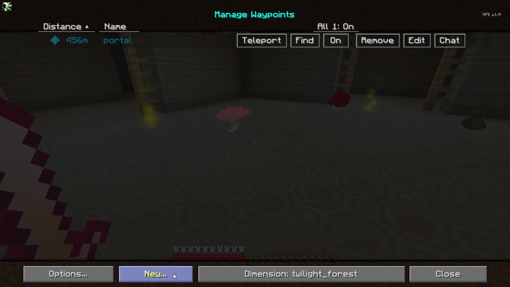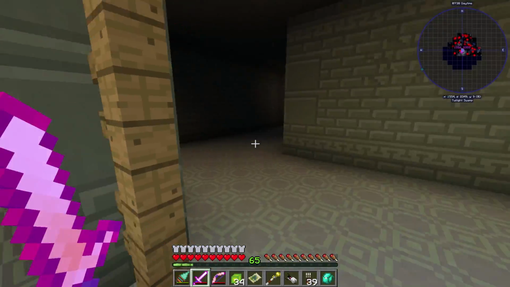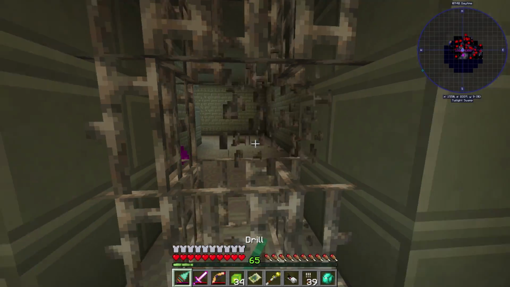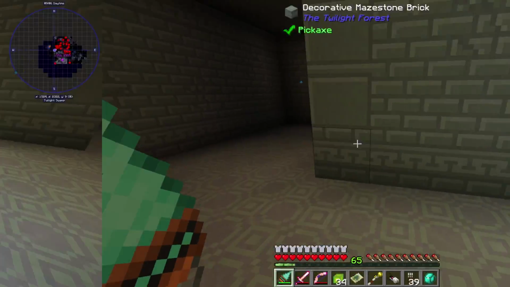So here, waypoints, new, save. Okay, we'll use that one. That way I should be able to find the way out. Okay. We're going to look for a minotaur. And he's going to be kind of funky. He's half mushroom. And he's kind of goofy at the same time.